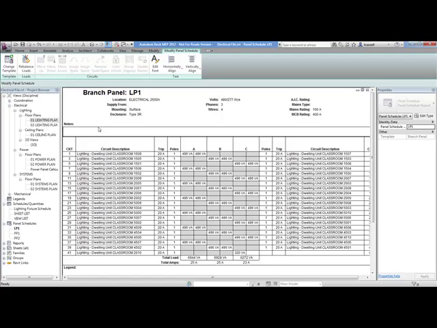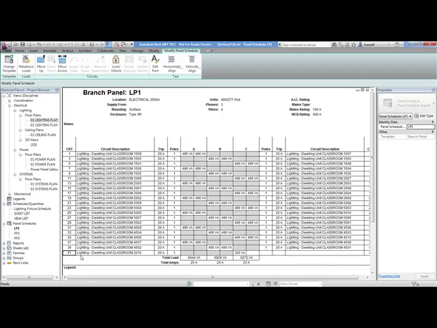I can tell it what it's supplied from. I can add my own notes. But the information that you see on circuit 41, the 320 on phase C, is there because it was the next available circuit. Now, readjusting your panel is typically a difficult process. It takes a lot of time. In Revit, it's as easy as can be.